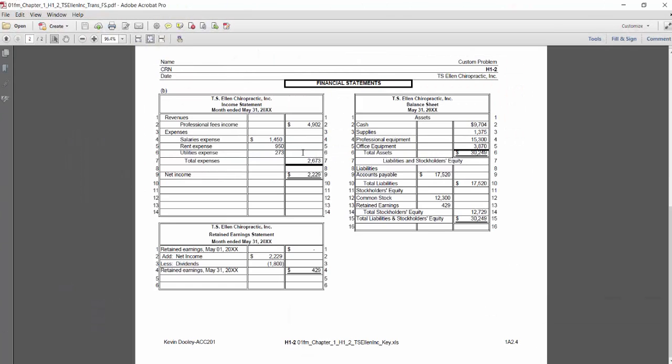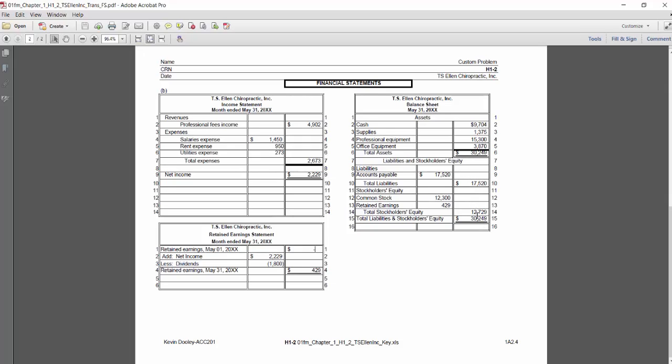Income statement, revenue minus expenses. Retained earnings statement, beginning retained earnings, plus net income or minus net loss, minus dividends if we have them, ending retained earnings. Balance sheet, assets equals liabilities plus stockholders' equity. If we have more than one liability, we subtotal and say total liabilities. And it's really nice to call out stockholders' equity here like we did liabilities, and to show that stockholders' equity consists of common stock and our newly computed retained earnings balance, and subtotal and say total stockholders' equity, and summarize both those guys in this major column over here.